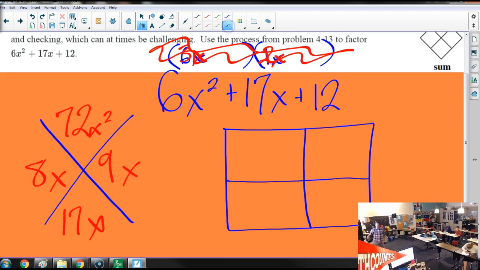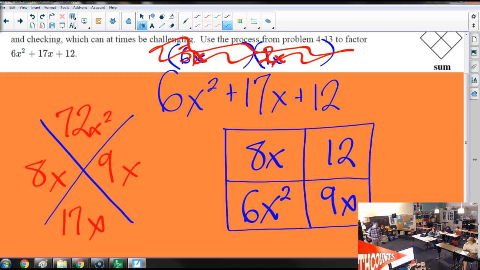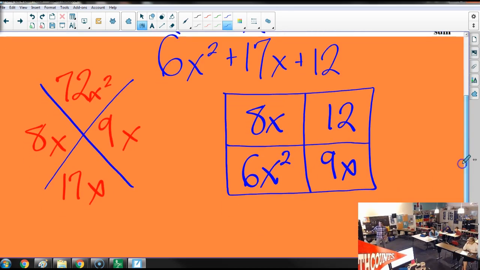So it doesn't matter how I set up my diamond, or I keep calling this a diamond. It doesn't matter how I set up my rectangle except for the 6x squared and the 12. Please always double check that you put a square here. It probably won't mess up your work, but this is a mistake I see a lot. Kids are working fast and they forget to put that squared there. So be careful. That's why before I would do the diamond, I would go ahead and draw this and put in the a and the c squares, or rectangles, whatever.